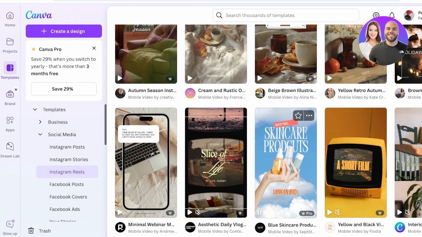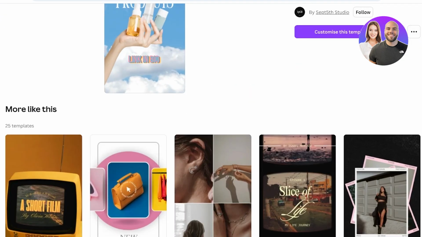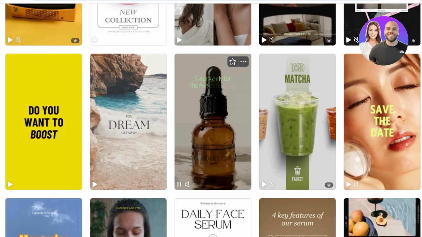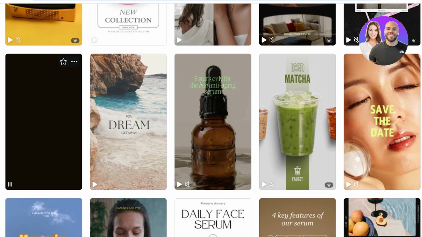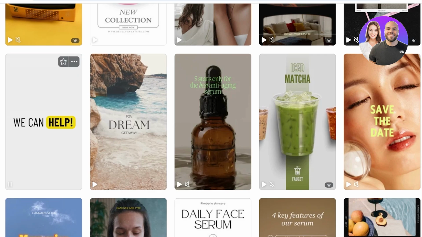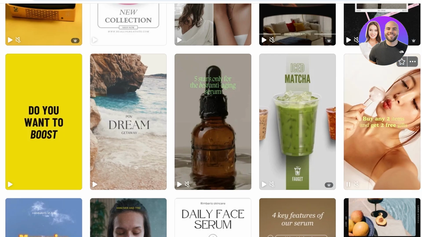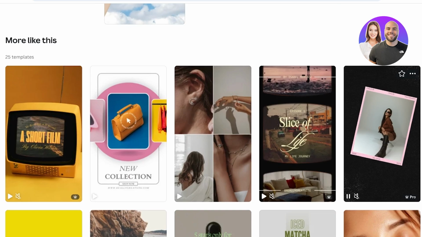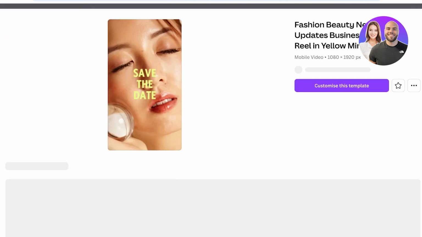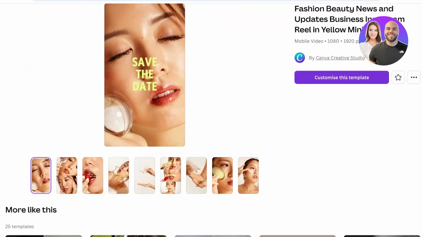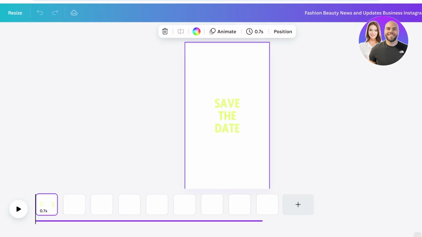I really like this. And if you click on a certain type of template, this will actually display similar templates for you. So you can see all the different templates available. And you can see this one is really nice as well. This is super dynamic. This is also pretty nice. It is for another makeup line. And I think I'm actually going to go with this one instead. And this is actually a free template. Anyone can use this. So we're going to click on customize this template to get started. And we're going to get started with building our ad using Canva.